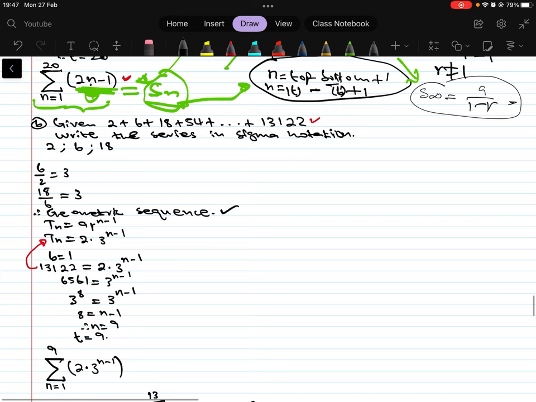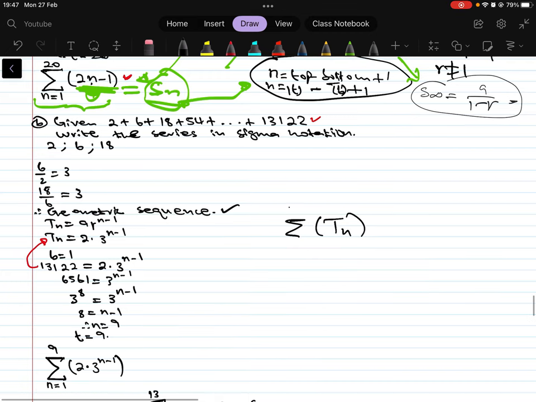So if it's a geometric sequence and we're trying to represent it in sigma notation, we need the general term, so that we can write it in this format. We need the general term, we need the b, we need the t. T being the position of the last term, and b being the position of the first term. In this sequence, we already know that the first term is 2 and its position is 1, and we know that b is therefore equal to 1. That one we are okay with. We don't have a problem.